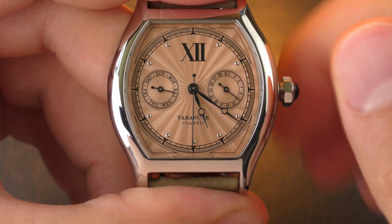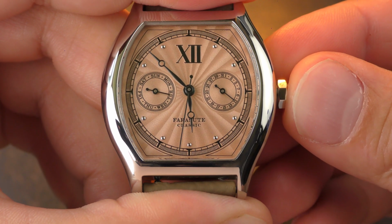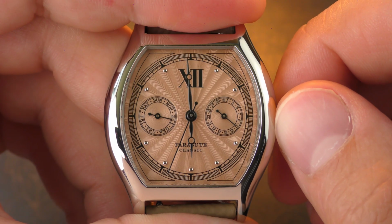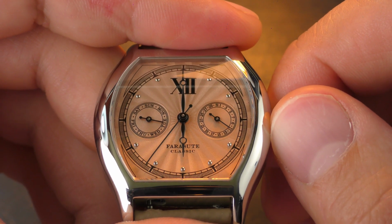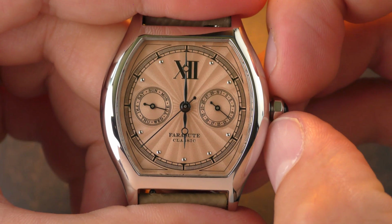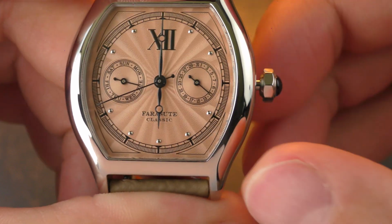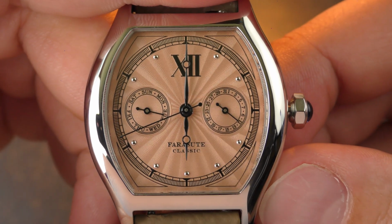So let's set time on exactly 6. Hold on a second, let's let the seconds hand move out of the way a little bit. So let's set on exactly 6. Let's see the alignment of hands. Alignment seems perfect. Now let's see how far from the minute it is going to flip the date. By the way, the date is on the right subdial and day on the left.